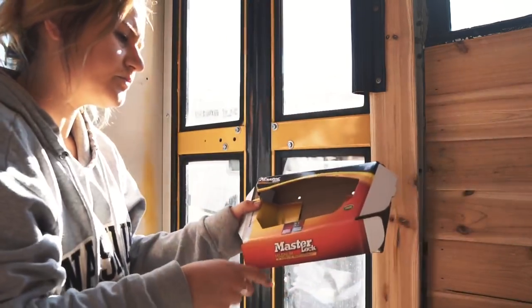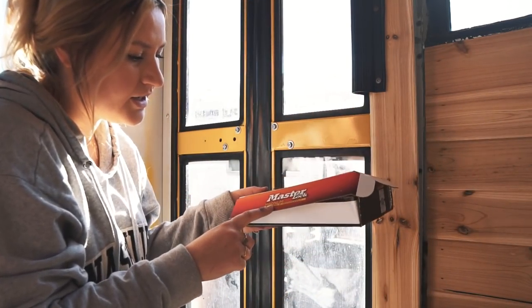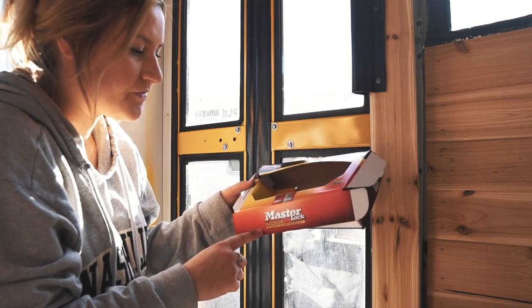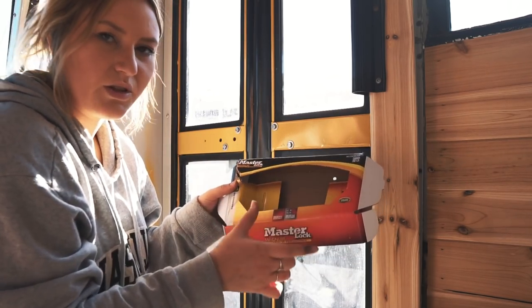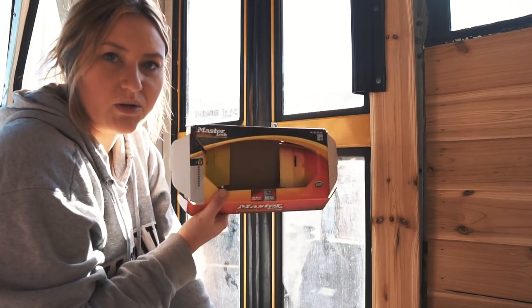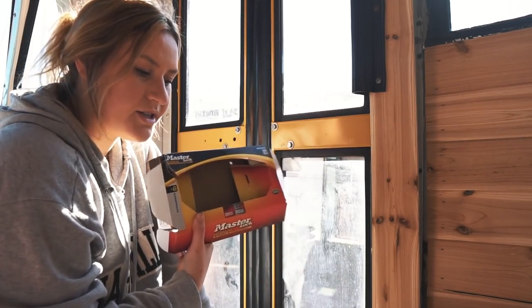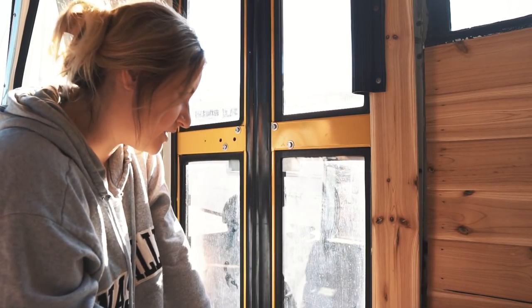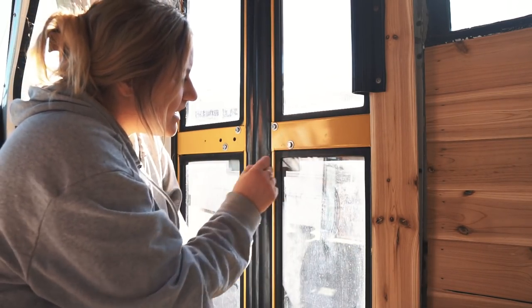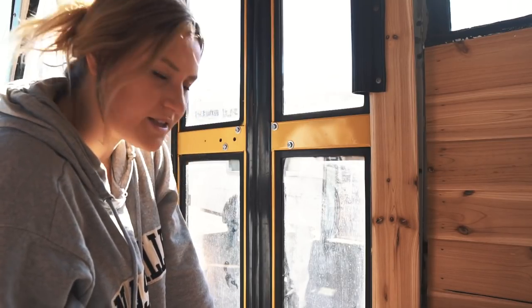So what I used is the Master Lock Magnum. And it comes with the lock and the two little latches. And then of course you gotta buy your own bolts. I bought a quarter size bolt and I use two washers and then the back of the bolt, these things. So at least I got the outside done. We'll figure out something for the inside.